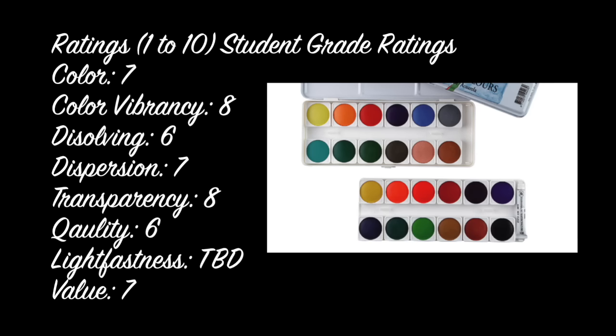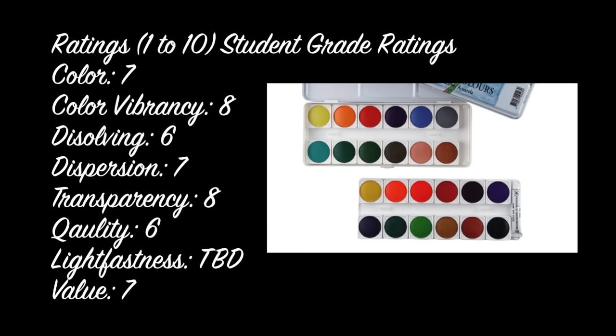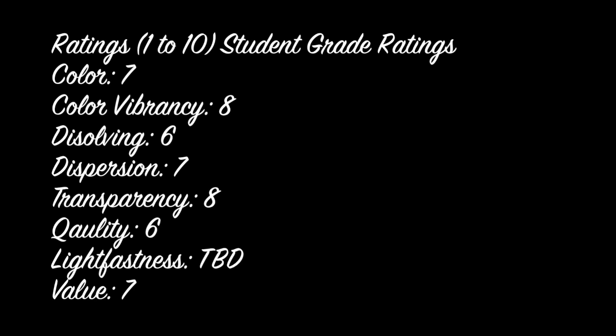Of course, I don't know the light fastness yet because I haven't tested these, but I don't expect them to be awesome because these are really student grade paints meant to just take out and do some classroom type work with. One thing I will say is they're non-toxic. They meet the ASTM standards, so they should be pretty safe for kids to use. And again, I don't recommend chewing on the cakes, but they're not harmful to kids, according to the company.